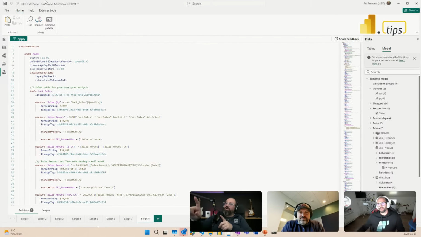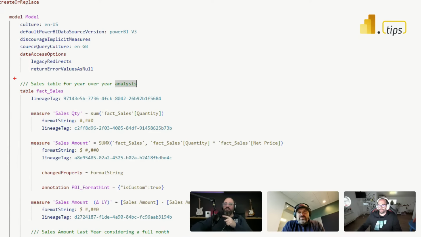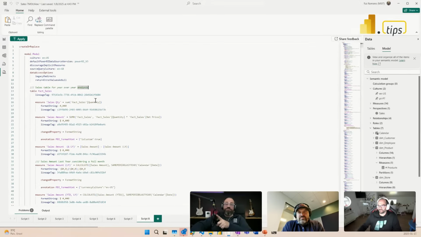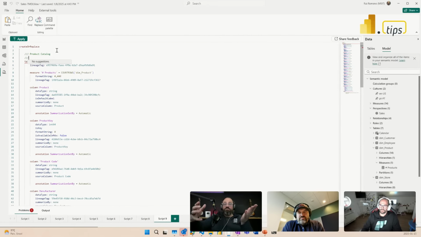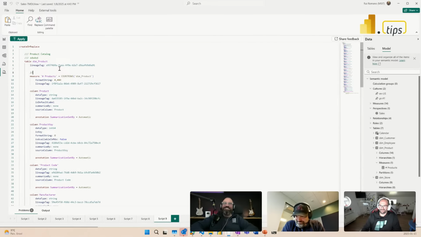And also, I noticed here, Rui, there's some comments in here. There's three slashes of green in front of some of these items. So I see there on line 12, where your cursor is, there's actually a line of green there. If you can zoom in on that one, adding comments on your existing documentation inside your model is actually extremely easy. I love this feature just alone of being able to add comments to tables, columns, measures. All of that exists in a very easy way, and it's multi-line too, right? So you can add multiple lines right inside the tool.